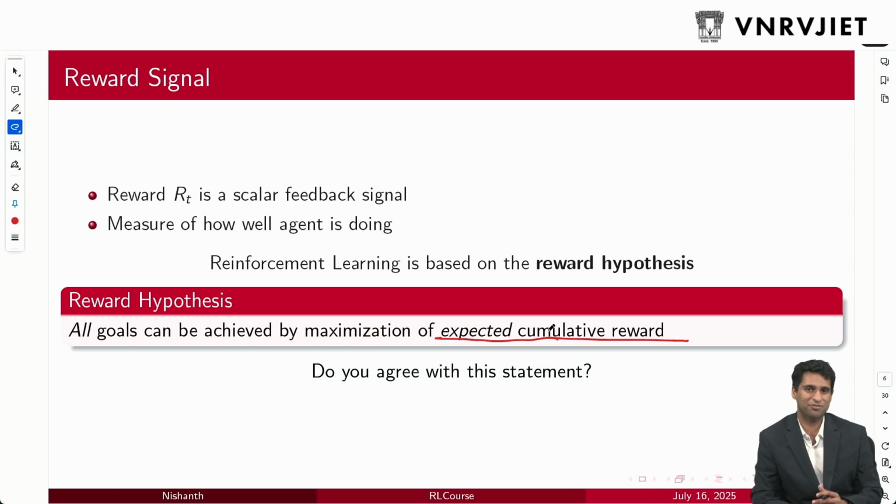For me, the main confusion was that if I consider myself as an agent, as a faculty here in the college, I have multiple goals that I'm simultaneously maximizing. Sometimes I'm mentoring students for their major project, or sometimes I'm teaching classes. Each of those goals has different rewards and different expectations. So my concern was: is a single scalar signal sufficient to maximize all goals?